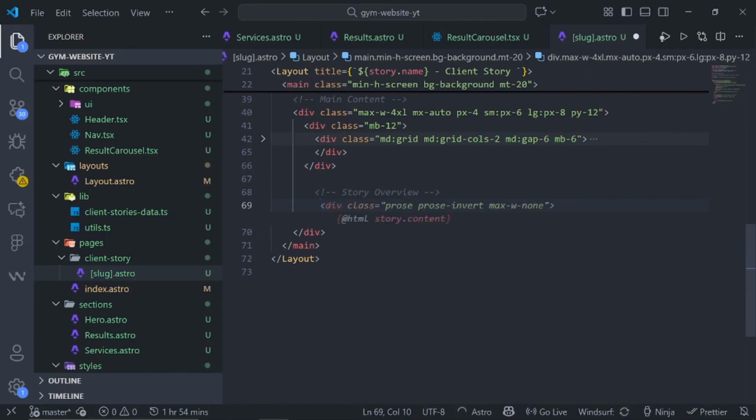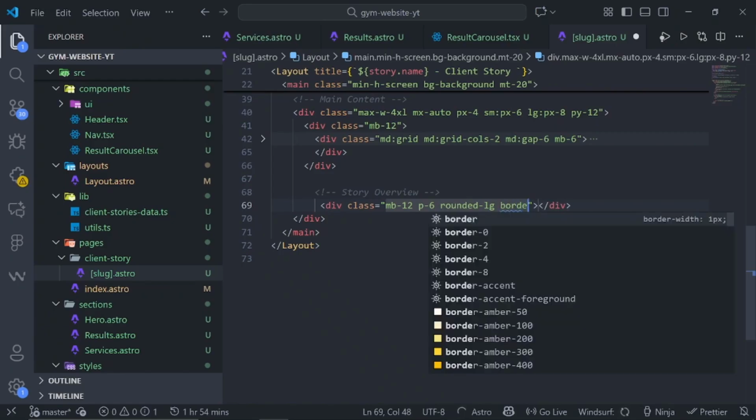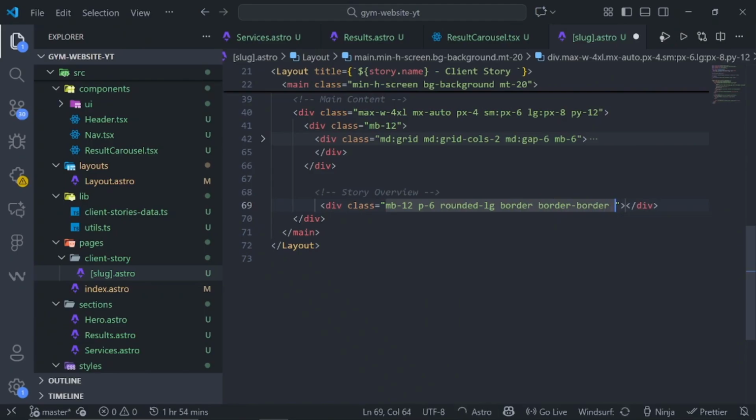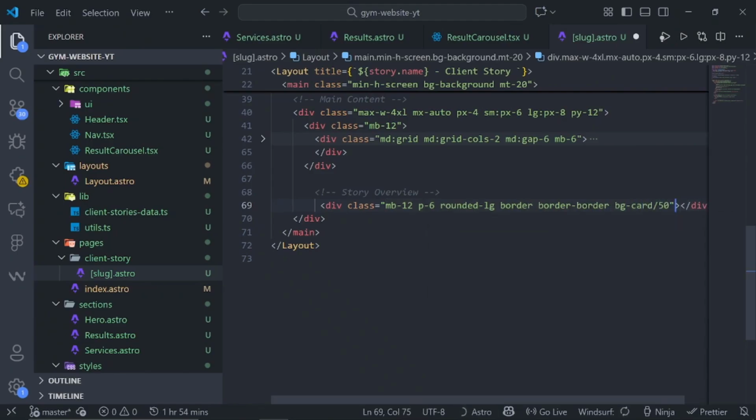So right here, we can create a new div and we'll give this margin bottom of 12, padding of 6, rounded of large. So give this a border and say border should be border. Then for the background, this should be card of 50. Then inside this div, we're bringing an h2. So this should be h2, not h1.